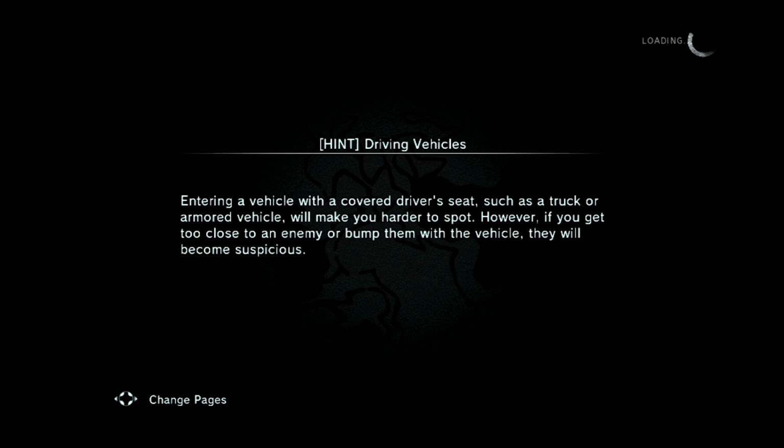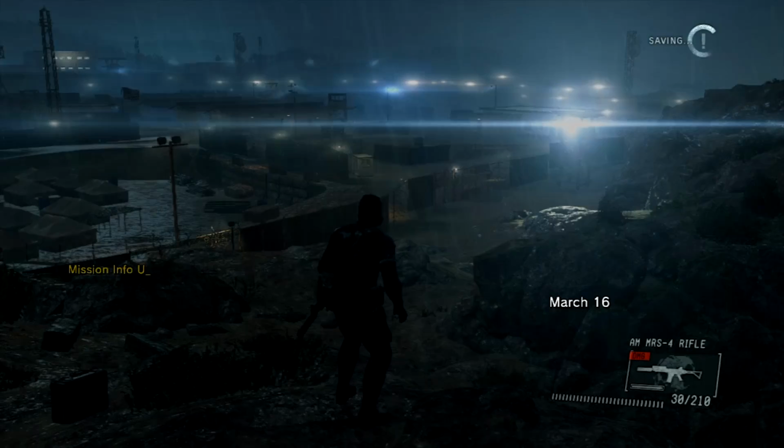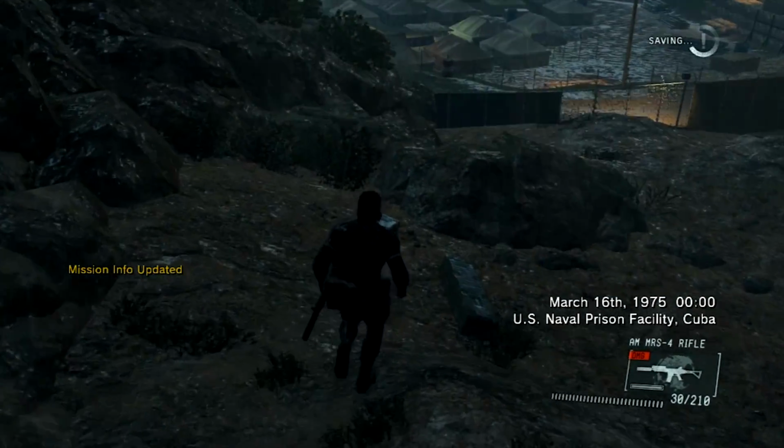This is Ryan with VG Fiasco, and this is a quick video on how to get an S rank in the first mission of Metal Gear Solid 5 Ground Zeroes. Now I know there's a lot of other videos out there doing the same walkthrough, but their methods didn't really work for me, so this is the way that worked for me, and maybe it'll work for you. I'm not going to talk through this whole video, but I will go ahead and give tips at key parts.